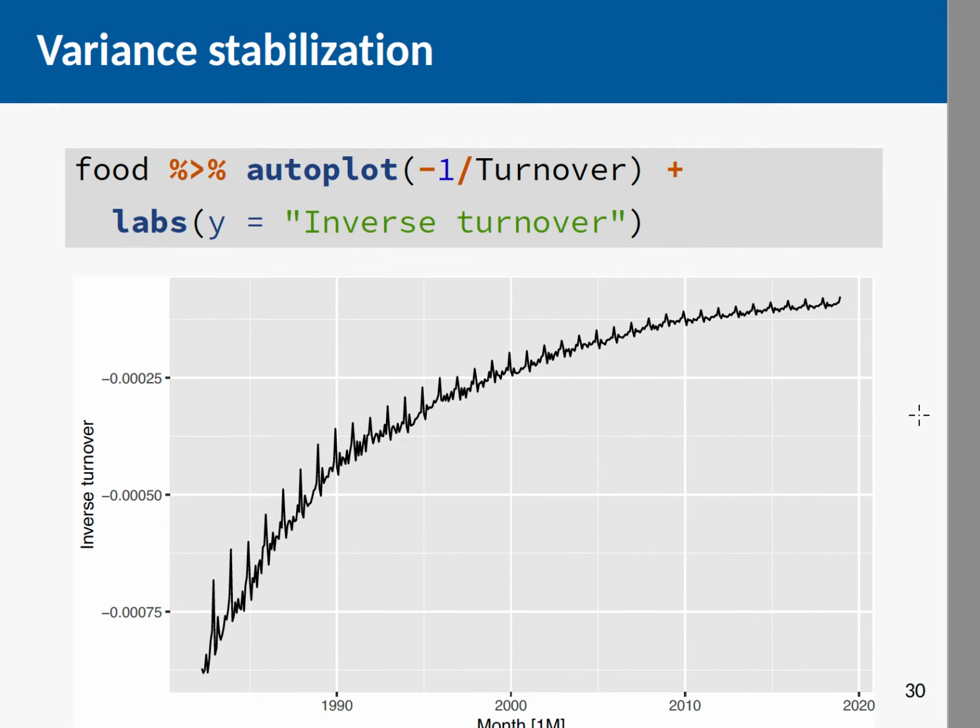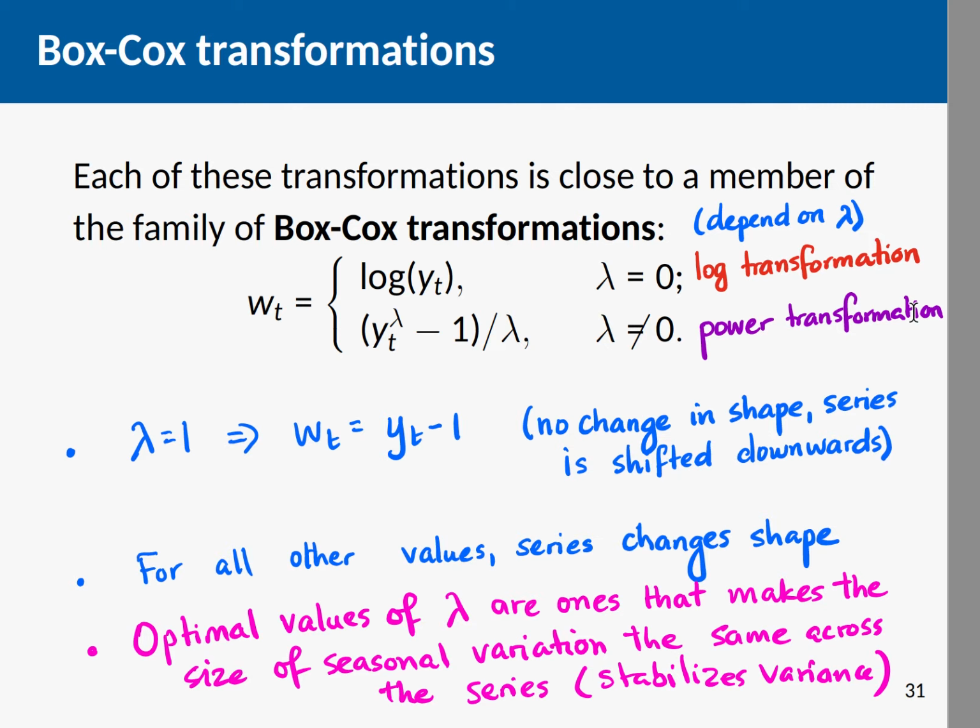Okay, this is another type of transformation for the turnover series where we are looking at the inverse of the series. And what this does is, in the initial periods, because it's the inverse, it's increasing the variability in this part here and reducing the variability here. So this is also what we don't want. We want the difference between the peaks and the troughs to stabilize over time, even if there is a trend.